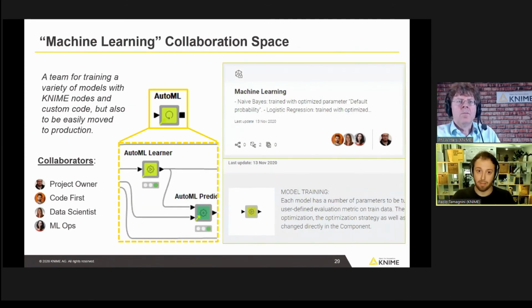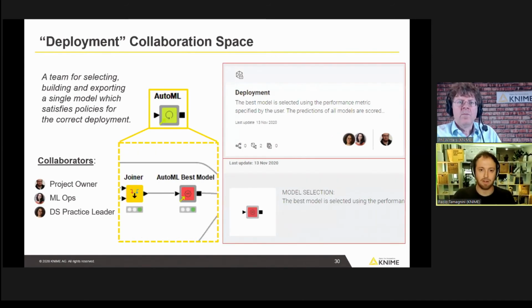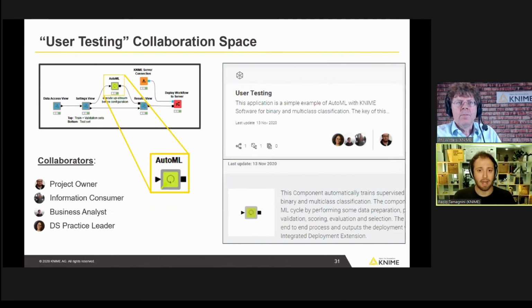Then we have the machine learning part, where we have both the people that want to code models or even use KNIME nodes or code, and also the deployment experts from MLOps. And then here the collaboration for the deployment itself, or how the deployment works in that organization, making sure that everything there goes smoothly. And at the end, of course, a lot of testing has to take place, and that would happen in another space called the user testing, where we have the people that will actually use the final application, web-based, and the component itself, to get feedback and improvement by improvement.